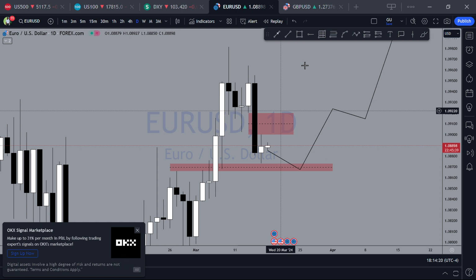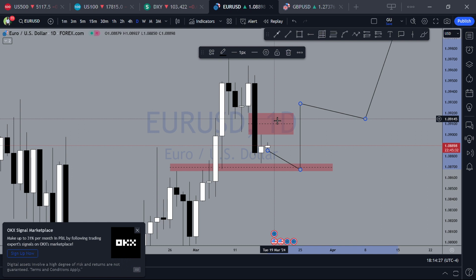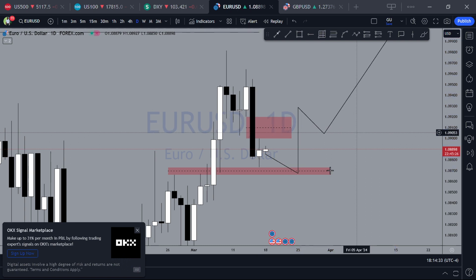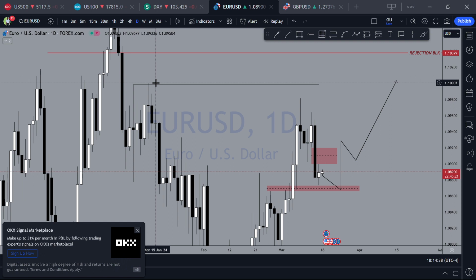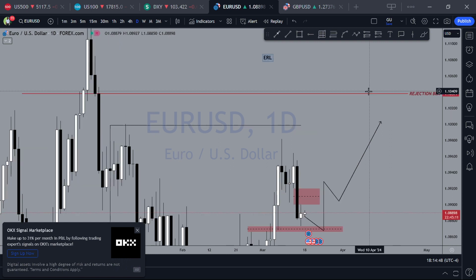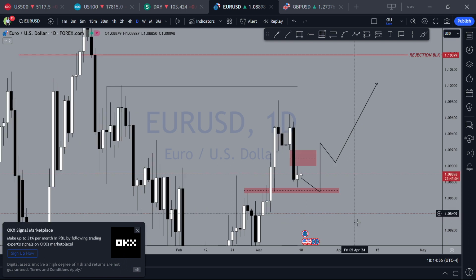Once price closes above that daily bearish fair value gap, I like to see a retest to it, to use it as an inversion fair value gap to give me that upward objective. To target, we have this relative equal high here. That will be a target for the week, and then the long-term objective, the rejection block that I showed you on the higher time frame, the monthly, and obviously that swing high. So yeah, this will be my weekly bias and narrative.